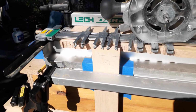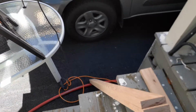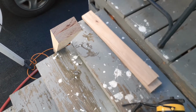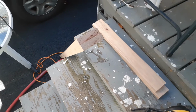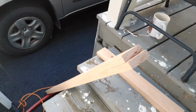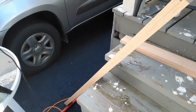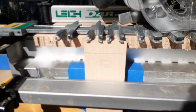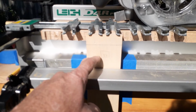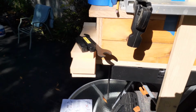And what you want to do is not practice on the actual project. First of all, this is oak, and we don't want to mess that up. I've already planed it and got it to where I want it, so it has to be perfect. So in other words, you're going to take yourself some sacrificial pieces. So I planed this to the specs of that wood there, and I have it sitting here.